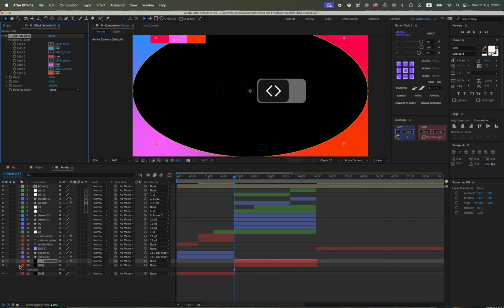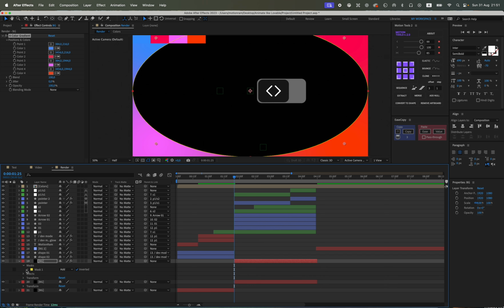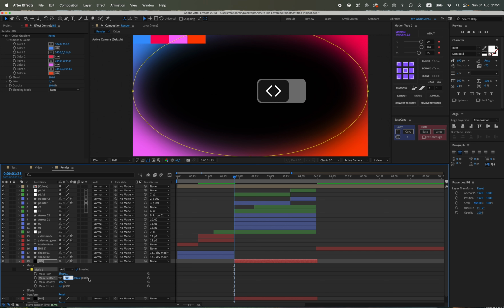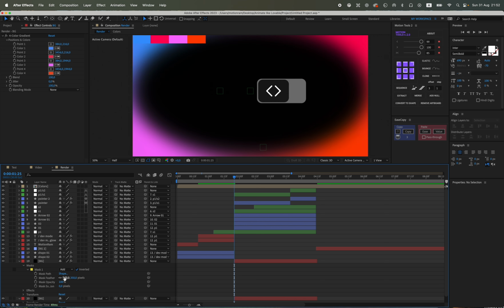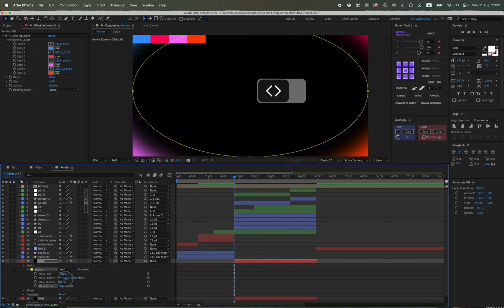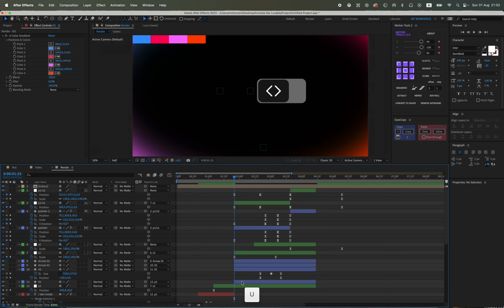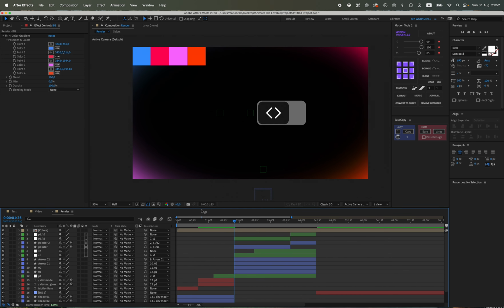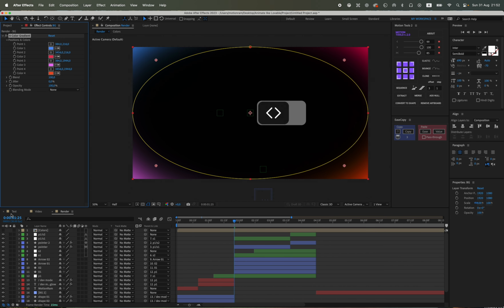Following this, let's promptly open the mask settings panel. It is crucial at this stage to remember and ensure that the inverted checkbox is checked to achieve the intended visual outcome. And let's proceed to set the mask feather to approximately 350 and then carefully adjust the expansion value in that direction, and for the other side set the value to around 400-500 so that our mask seamlessly blends into the other direction, creating a smooth and natural transition.